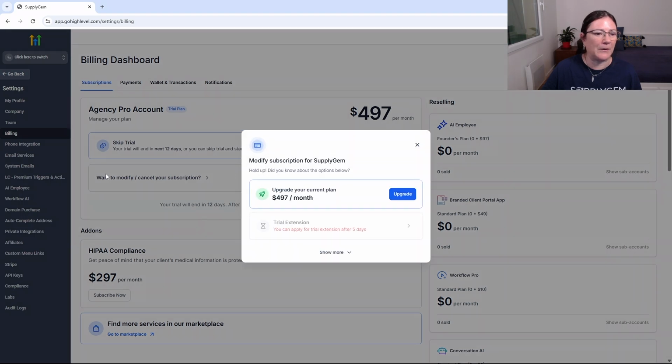All you do to extend your trial is go into modify, and then here you can apply for a trial extension. Now you have to have 7 days or less left on your existing trial. Once that happens, then you can extend the trial for another 14 days, and then once that's about to expire, you can extend it again for another 14 days, giving you 58 days worth of free use. So definitely use that, because that's going to give you plenty of time to understand the platform and dig into the features that really mean something for your business without actually committing financially.